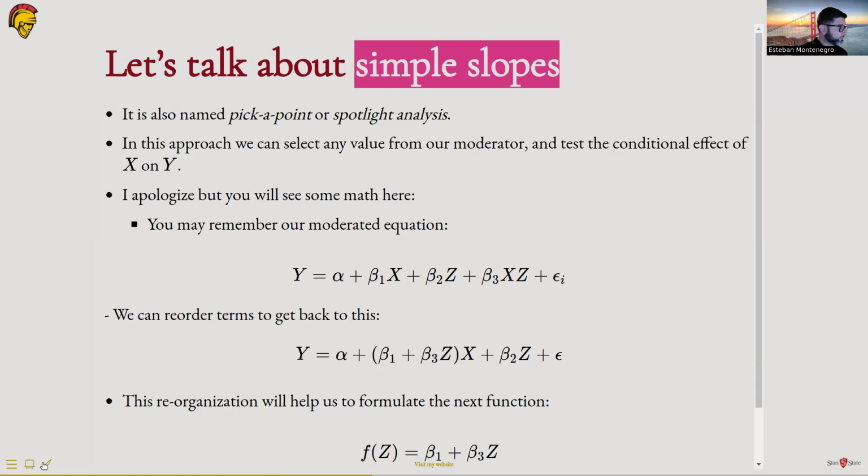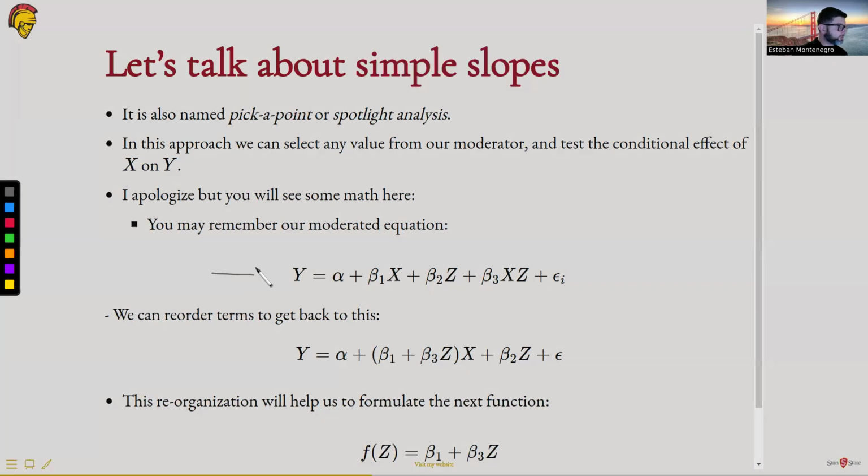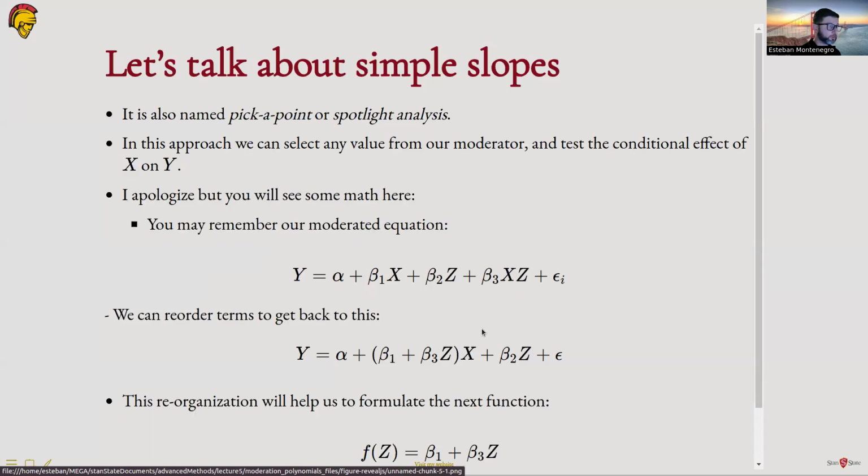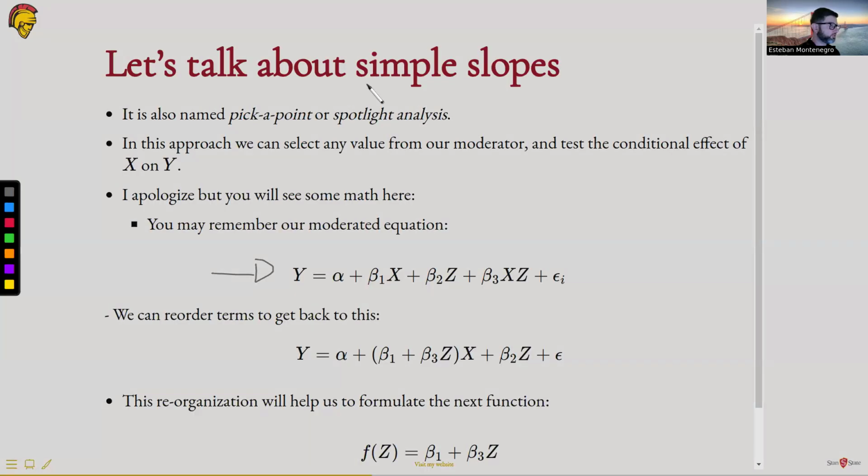This is our model, right? This is the model that I just estimated. And I plotted different lines, right, at different levels of our moderator. That's what I did, right? Those lines right here, well, let me just come back to the previous slide. These lines here are something that we call simple slopes. I know it's not very descriptive, right? It's not very informative to say simple slopes.